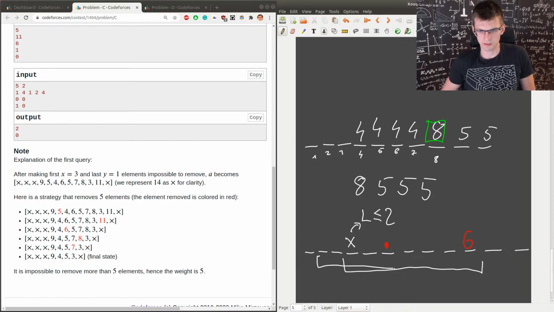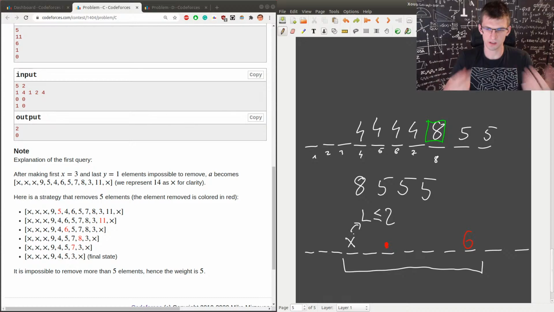So if it's like this, then before x enough elements are removed so that x will be on its proper position, and then I remove it. And then for 6 it's something like that. What is such L?